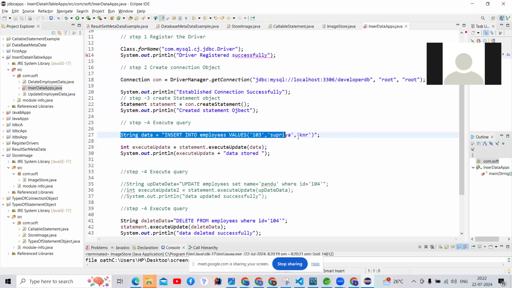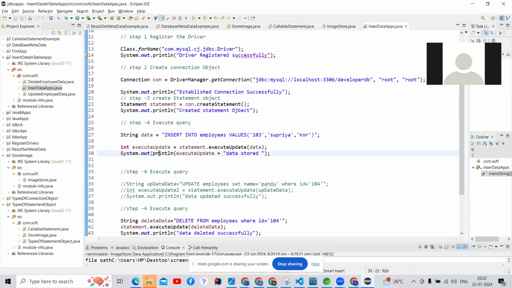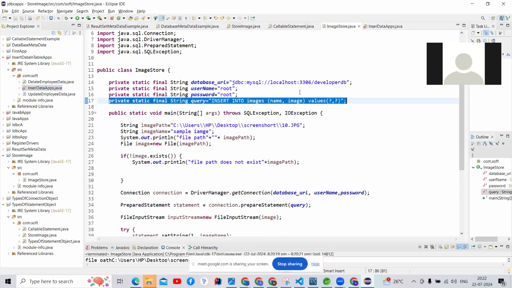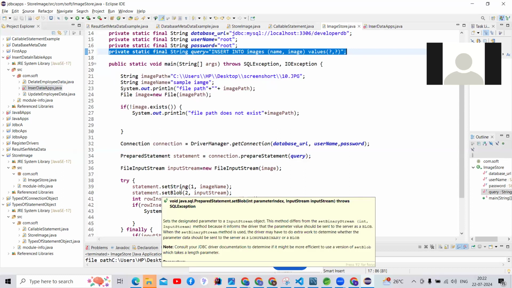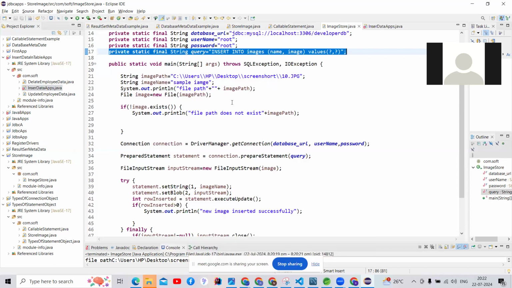Fourth step. And this is the word, guys, I'm going to use to execute that query, the executeUpdate method. executeQuery is one method, executeUpdate is the method for insert queries, guys. That method I'm going to use, right? So we need to do, guys.